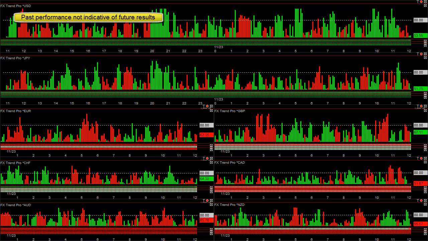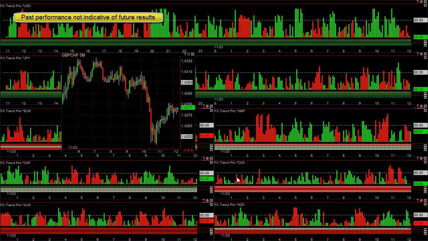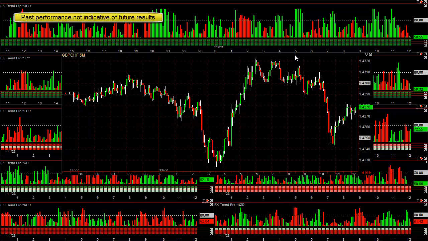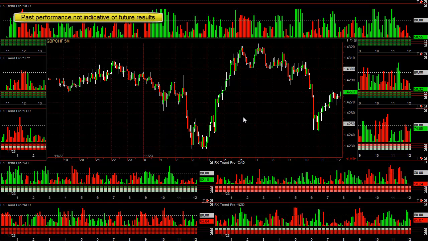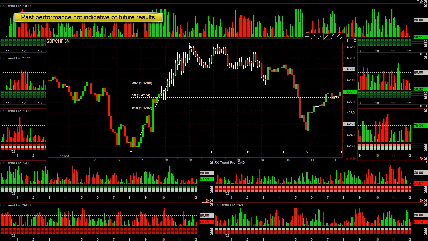Let's just bring up the pound Swiss just to show you how powerful the currency meter is when you use it correctly. And I've started to focus more on how to read this. I've been using it for years. I created it for myself. What time are we looking at here? Coming up to 7. Now this currency already has exploded. So that's a little bit of a downside here. You would usually want to prefer waiting for a 38% pullback like right here, which is a little bit later.